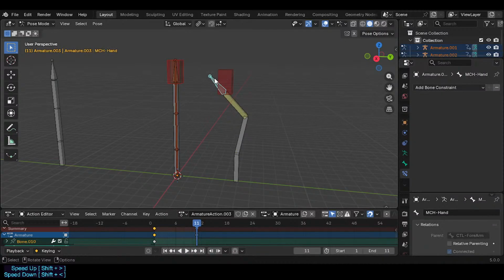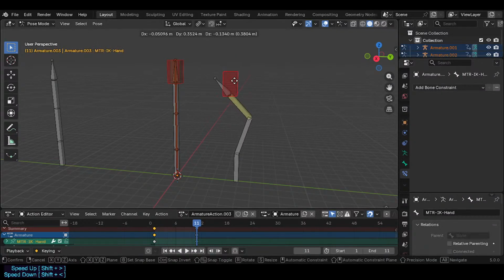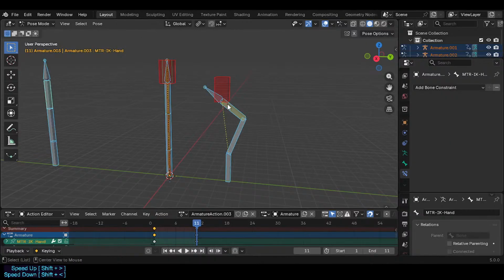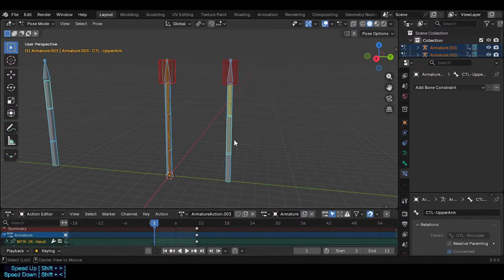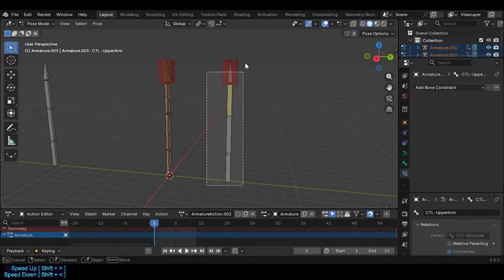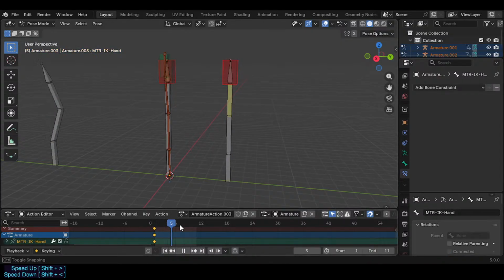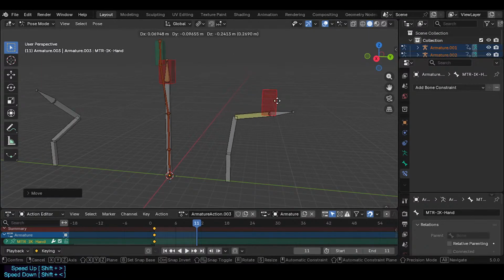So imagine this mechanism's hand, and you'll notice that if we keyframe, okay, let's just keyframe this, the master, and then we're going to go here and keyframe this.